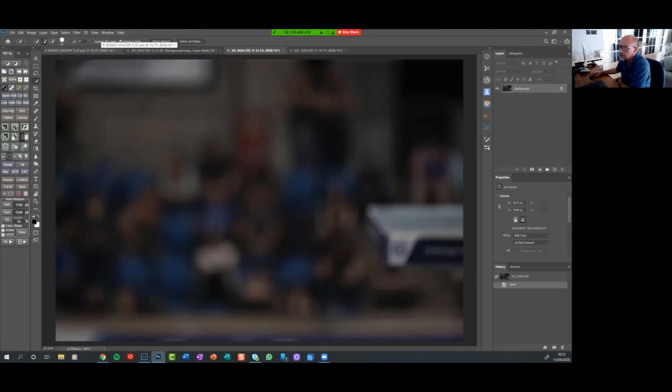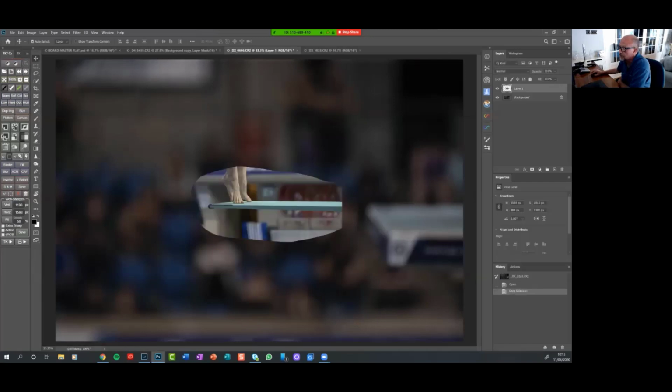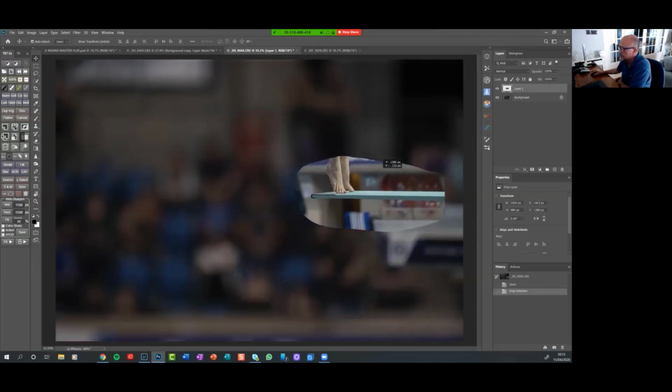Now you'll notice on the images that I showed you, I had replaced the platform with a diving board, just quite simply a diving board. This is the gala in question, actually, where the crowd shots were taken, and it's just simply that board, which I will have cut out really easily. Probably just used a lasso tool, something like that, and then the move tool, and you can move that in to, I think it was that one, wasn't it? There we go. Move that in, and now we can position it. I won't go into detail as to how I do this, because you're going to see it with the diver.